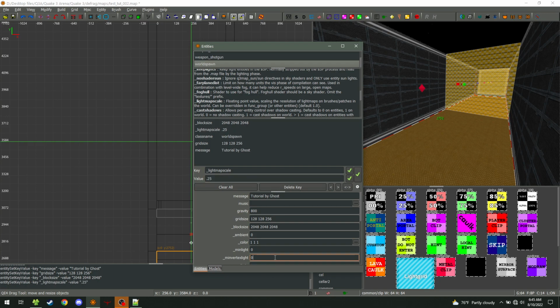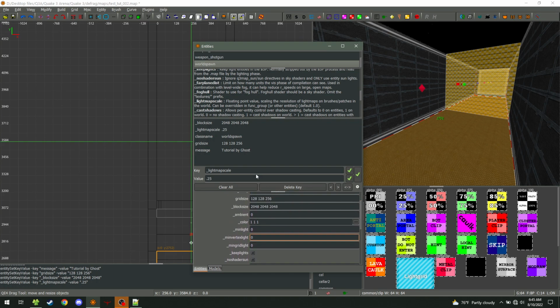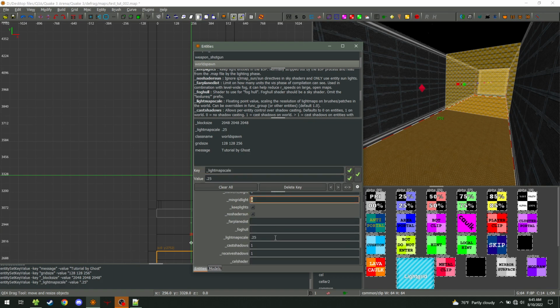Again, you can just add it here. This is new to NetRadiant Custom. May have been in NetRadiant, I'm not 100% sure. But I used to use GTK 1.4, 1.6, so I'm used to having to manually type everything in. But you can absolutely do it right here as well.